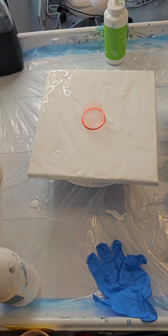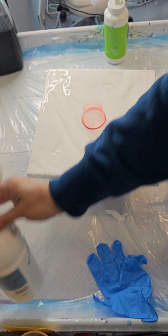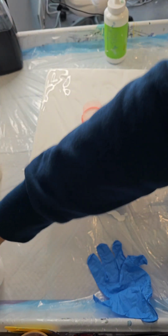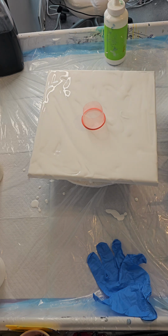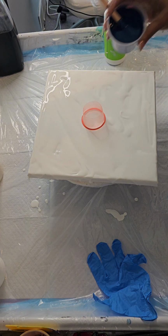Alrighty, I am back, got everything cleaned up, kind of got situated here. So I flooded my canvas with just white. I use this soft body white. I do add a little bit of water to it just so it is kind of a thinner consistency. Alright, but we can use the paints we just mixed up here. So this is our Prussian blue.